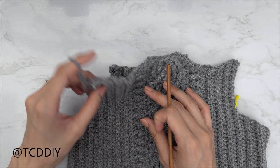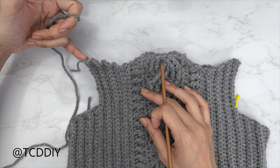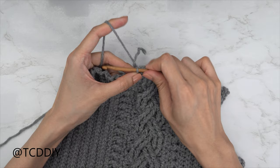We're first going to need to single crochet from this first single crochet row that we did along the side of our cable, making our way down our ribbed portion, and then going all the way up to this point. So let's get that started. We're going to start by finding that side single crochet row that we did along the outside of our cable. I'm going to insert our hook into there, put your yarn onto your hook, and pull through.